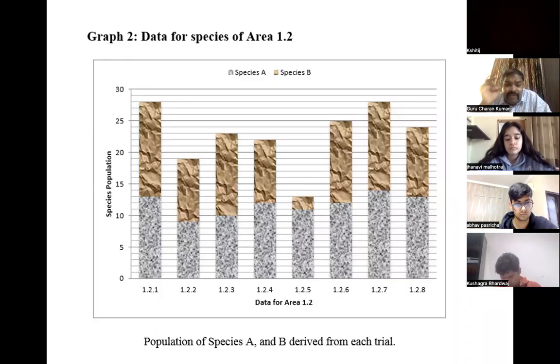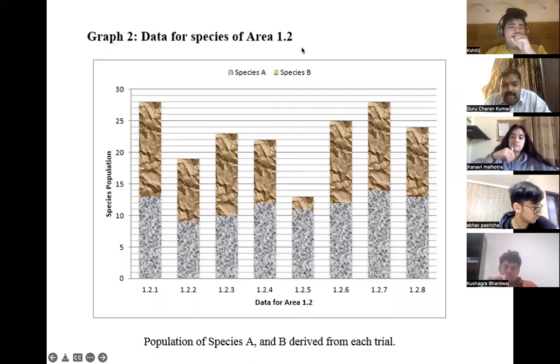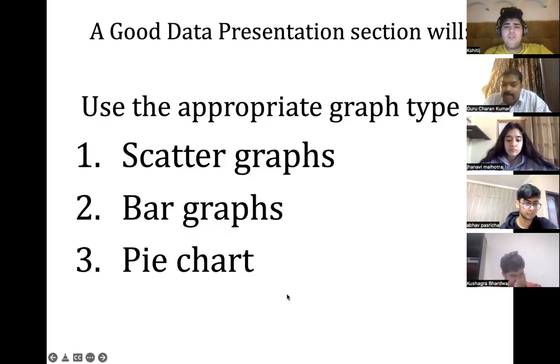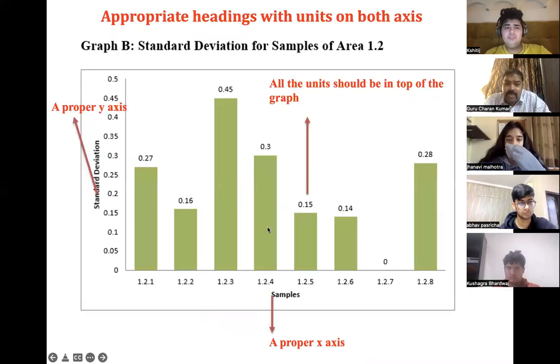Have a look. This is a perfect graph. Those who are using the phone, may I request, don't use your phone, or I have to put you in the waiting room. This graph has a title. It has a y-axis, x-axis, numbers properly. Your graph should have all this kind of thing. Otherwise, you will lose 1 mark in the communication. So you can use scatter graph, bar graph, pie chart. The best one is a bar graph. Just have a look at this particular graph. Students put a value on the top of the bar graph. Fantastic.